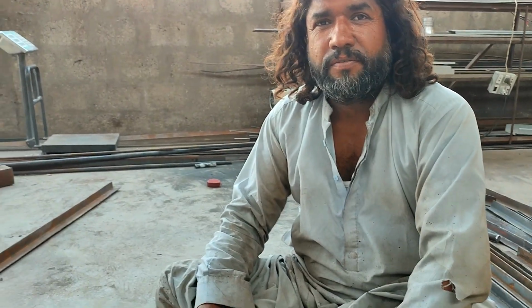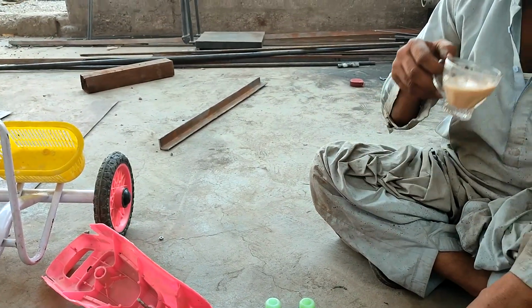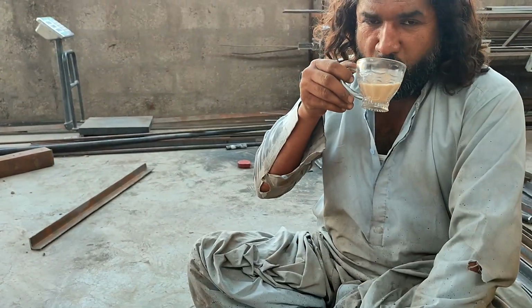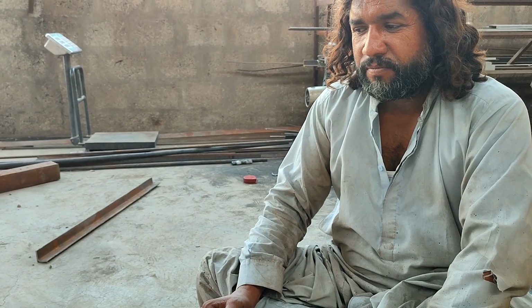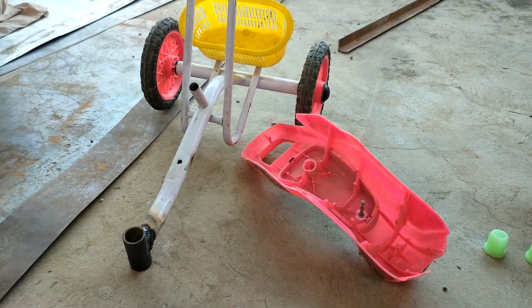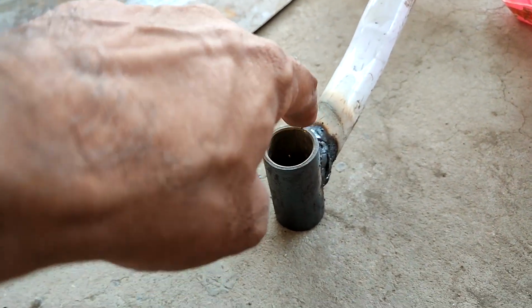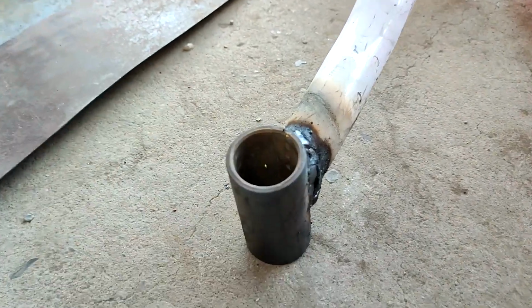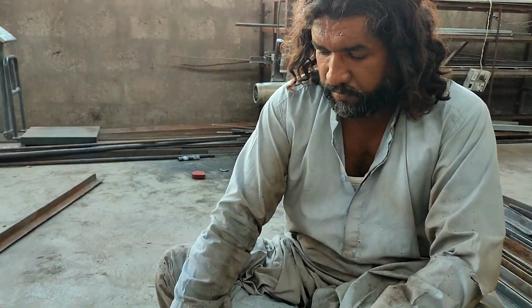So we will meet up here for Anabia's cycle. Anabia asked me, you go and ask Chachu to make my cycle. So I came here and called Hamza bhai, and he came and made Anabia's cycle. One tool was added by Hamza bhai from there. He welded this and attached it. And a second tool was added there to make this. So we continued taking our tea.